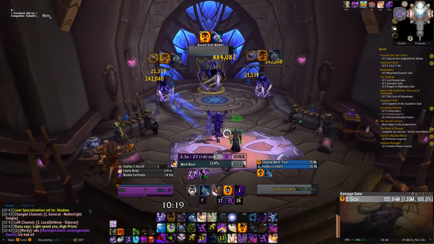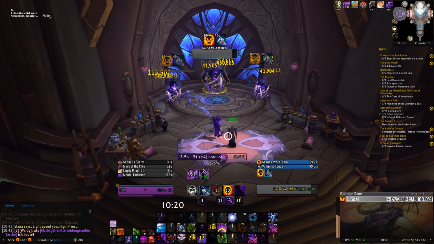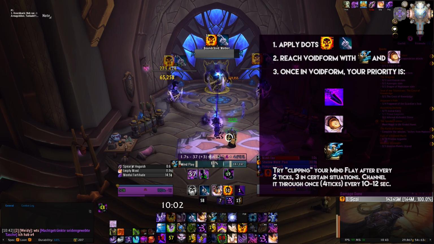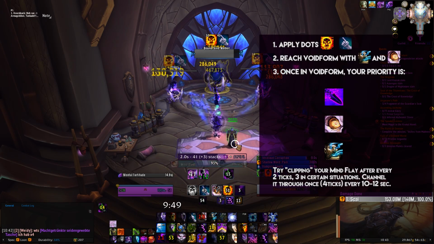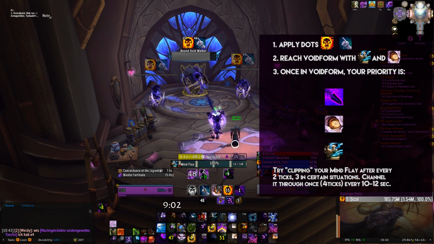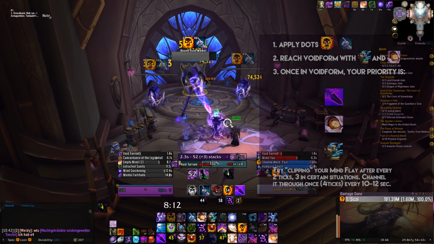Now, when thinking back at how the Shadow Priest played from the beginning of Legion up until now, not much has changed to the rotation. Getting into Void form is still your goal at all times by prioritizing Mind Blast before Mind Flay and applying your dots to your targets before you begin your rotation. Once in Void form, you'll be following a relatively simple rotation, prioritizing Void Bolt, then Mind Blast, and then of course Mind Flay.